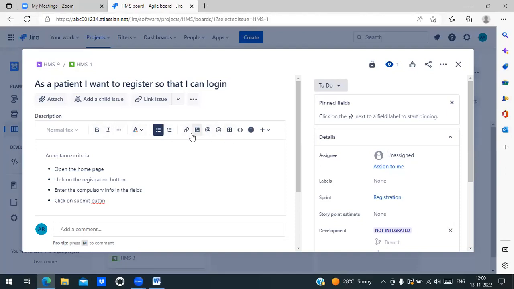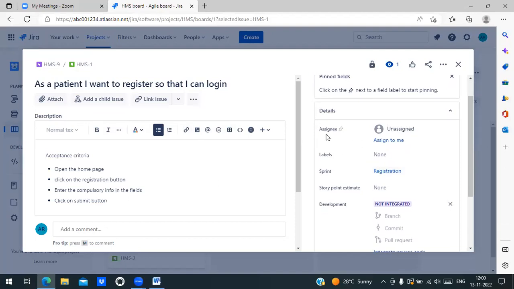Then guys, if you want to change anything, or just make it more beautiful, you will do it. Now, coming to the right hand corner, please understand, here I will assign it. So guys, please understand who will assign the user story. Please remember, here assigning the user story can be done by anybody. Even a product owner can assign, even a Scrum Master can assign, a BA can assign, a developer can assign, a tester can assign, because a user story is not handled by one person alone.